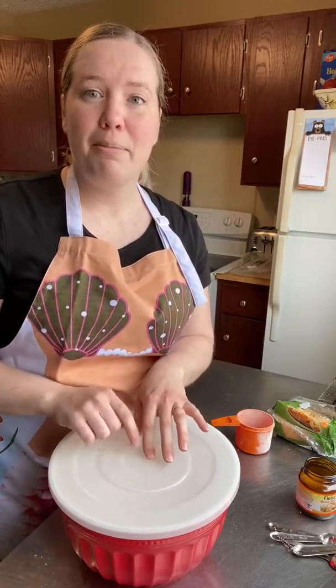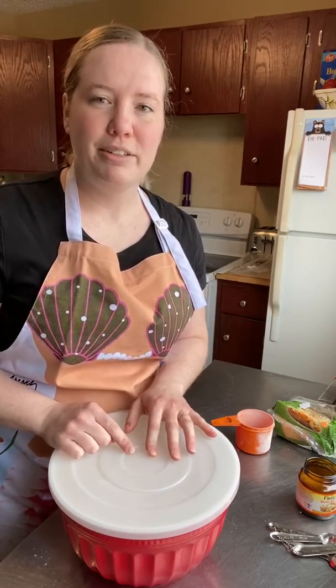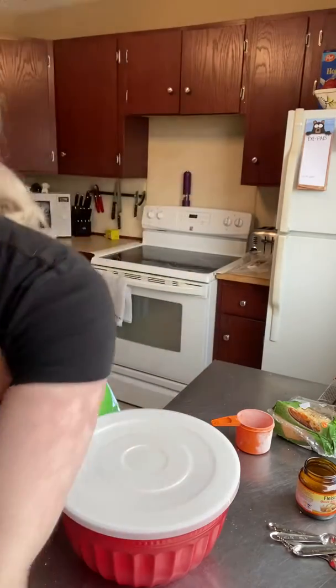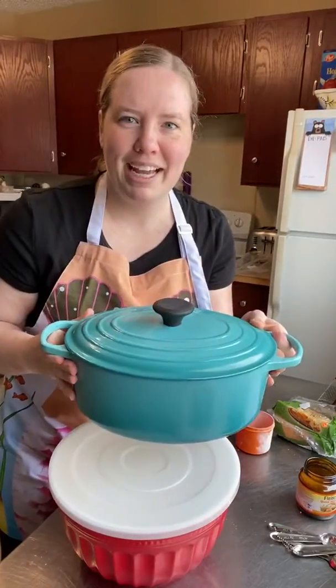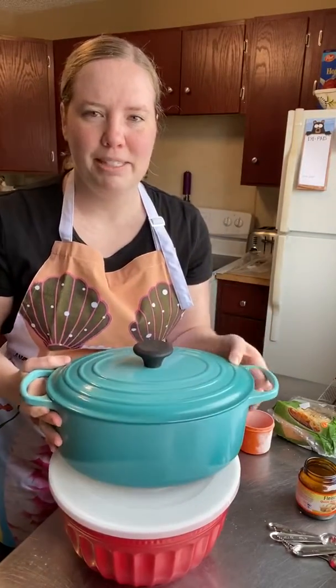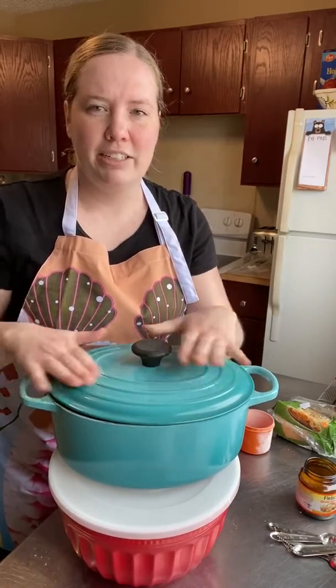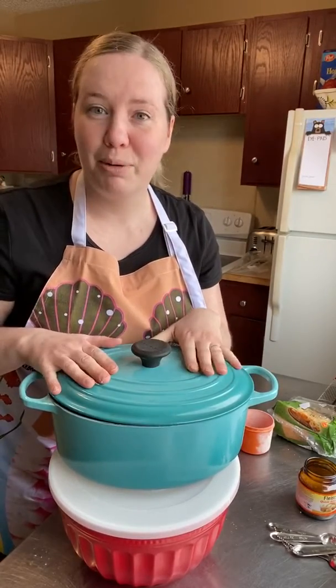The only thing about baking this that you need to know is you need a heavy-duty pan with a lid. And I have this big guy here, a Dutch oven. It's a cast iron pot, but any other cast iron, it doesn't need to be enameled, should work pretty well.